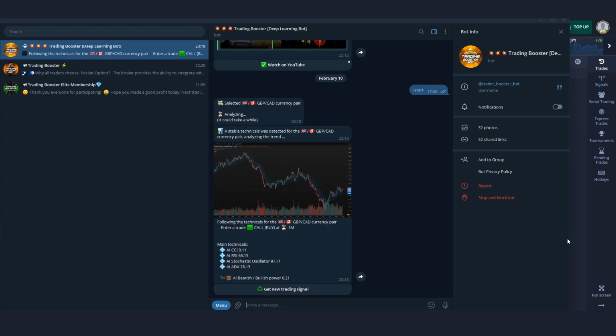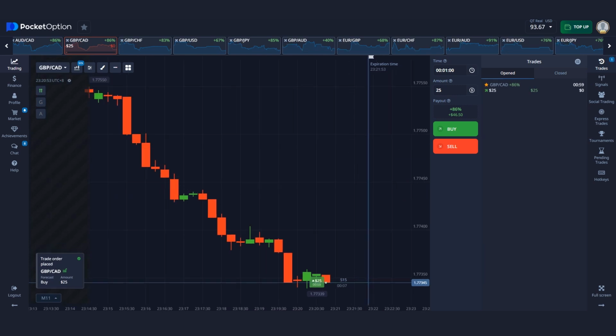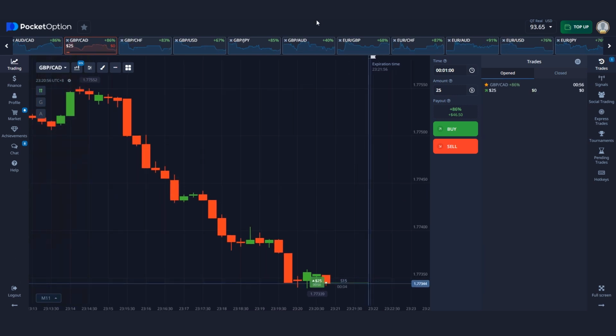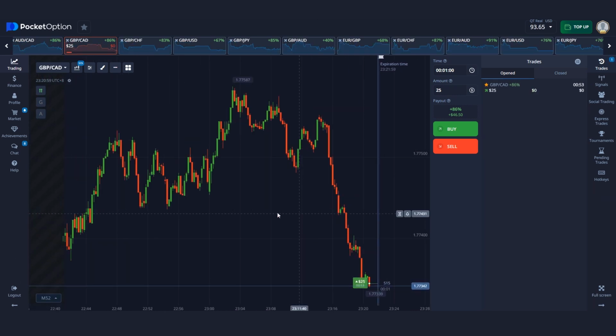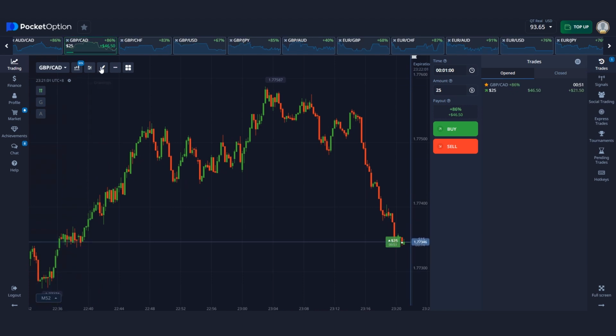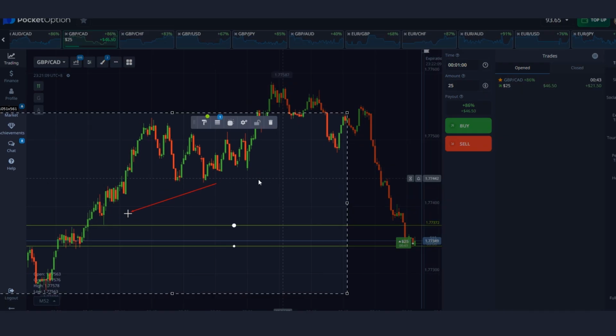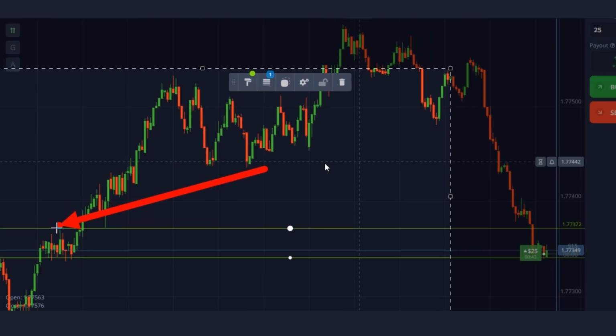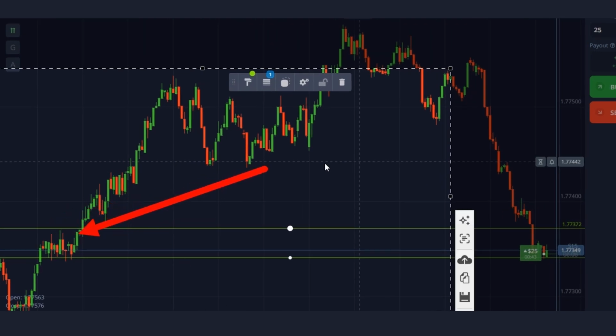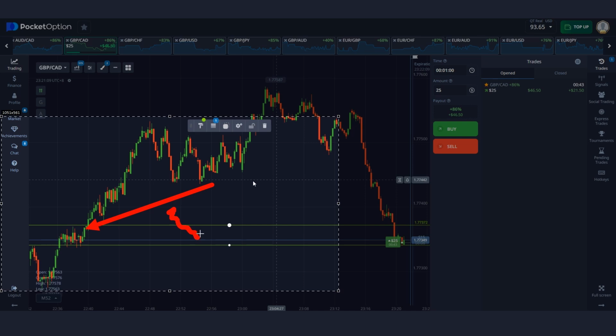I get a buy signal, and right from here, I open my buy trade. As you can see, this trade was given to me against the trend. This means that the booster bot has detected a strong level, and this is exactly where that level is located. We can observe it together. This is all the consolidation, and it will now act at our level where the price has come and will now bounce back. Let's watch this trade.